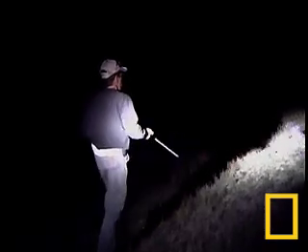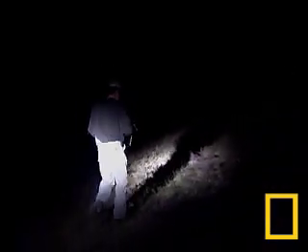Our job tonight is to catch ferrets from previous years and also pick up a few juveniles younger this year who haven't been marked yet. By the light of the moon and headlamps, the team captures the small animals — close to a dozen each night — for a ferret physical.